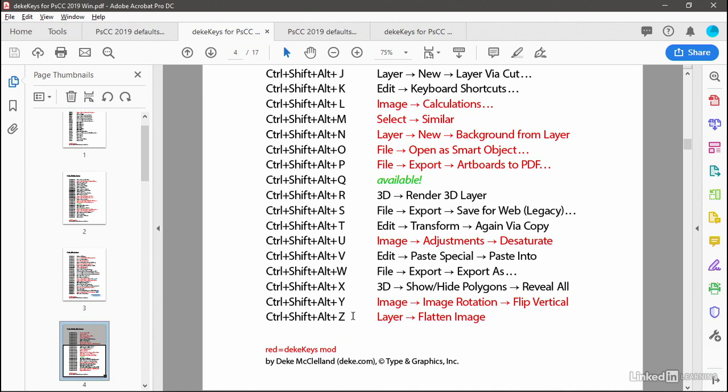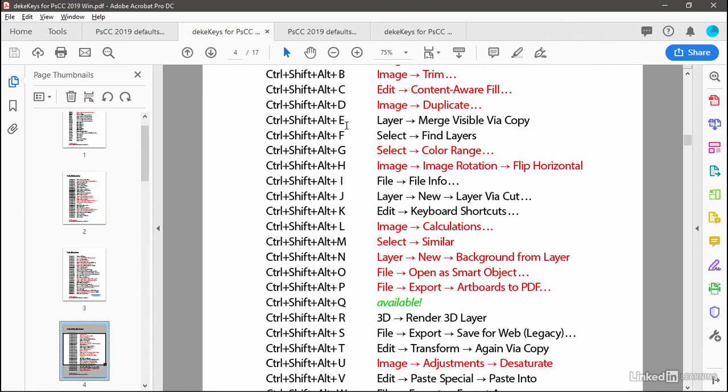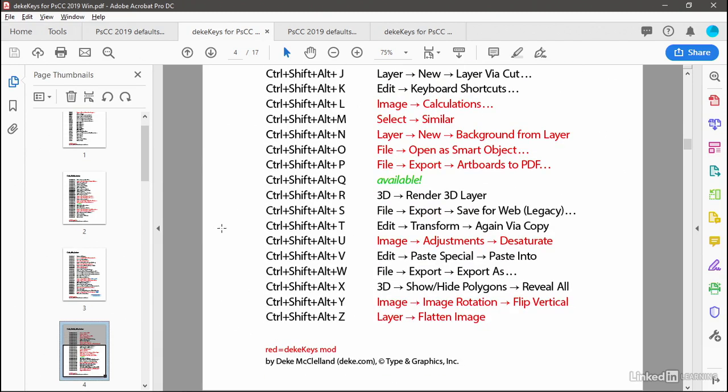and then every time I create these things, somebody asks me to create a shortcut to flatten the image. Now, it used to be F back in the old days, but Photoshop reassigned that to finding layers inside the Layers panel, which is great. I really like that feature. Check it out if you like. So I decided that the last thing you ever want to do is flatten the image, which is why I came up with the shortcut of Control-Shift-Alt-Z or Command-Shift-Option-Z on the Mac. And those are a few of my favorite new and revised keyboard shortcuts. I hope you find them every bit as useful as I do.